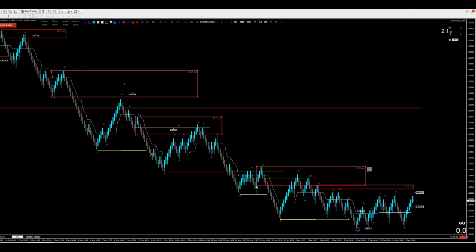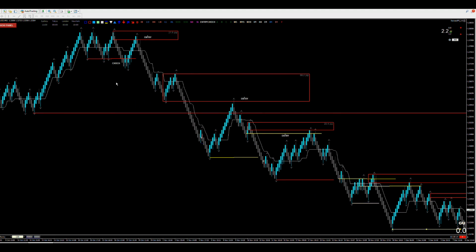But as I've been backtesting Renkos and seeing how each pair moves within the Renkos itself, I'm able to determine where to place my zones, so I can get a much cleaner and a much more precise entry. Okay, so I don't want to make this video too long. Hopefully I answered some questions I've been getting in reference to the Renkos.